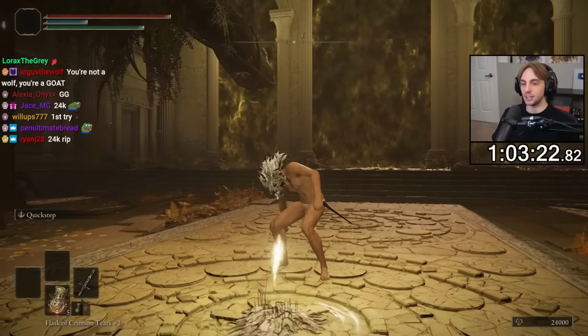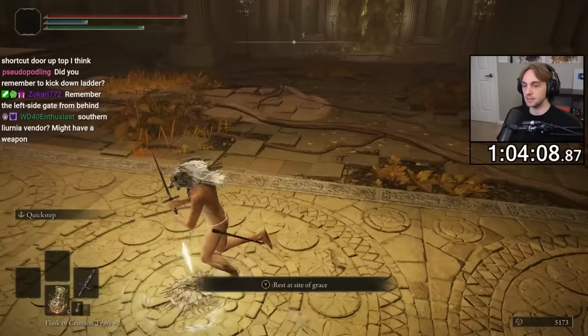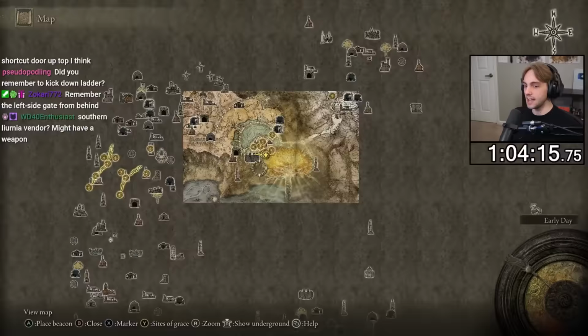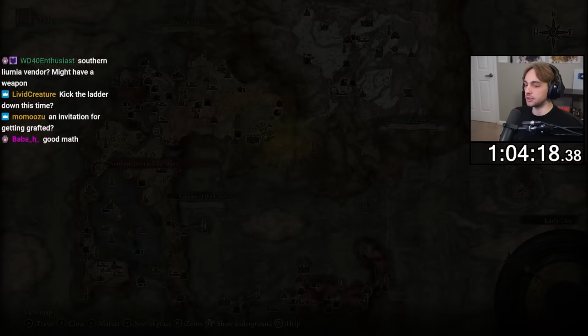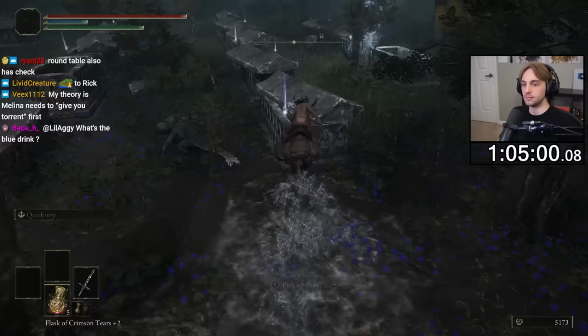Okay, we have access to 7 different doors now. Left side gate from behind. Yeah, right. We can do that one too. So actually it's 8. Yeah, 7 plus 1 is 8. I feel like first, let's go back to Liurnia, and I'm gonna go all the way to the south side of Liurnia and sit at a grace there and pray to God that Melina lets us into Roundtable.